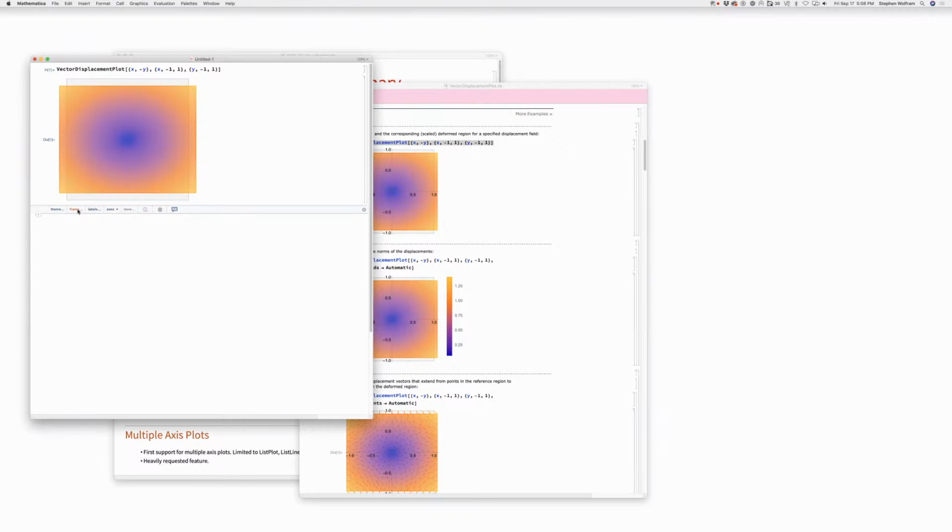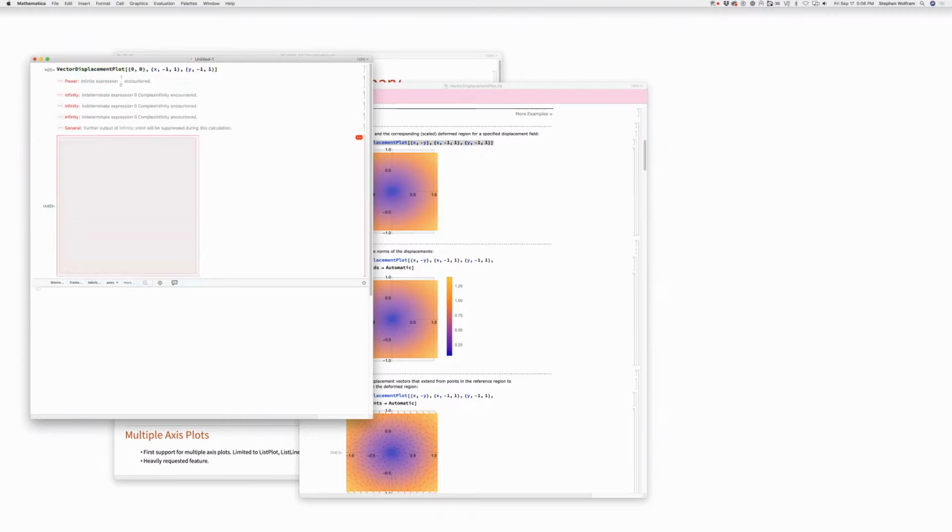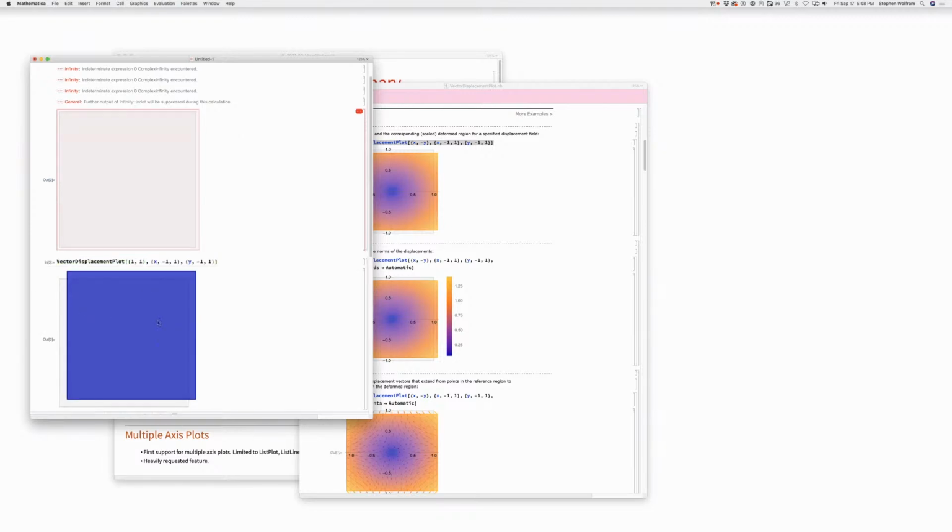That is the original reference region. So that is your -1 to 1 square corresponding to your X. If I said the displacement is 0, 0, they would match up perfectly. And if it's 1, 1, they would be offset like that.